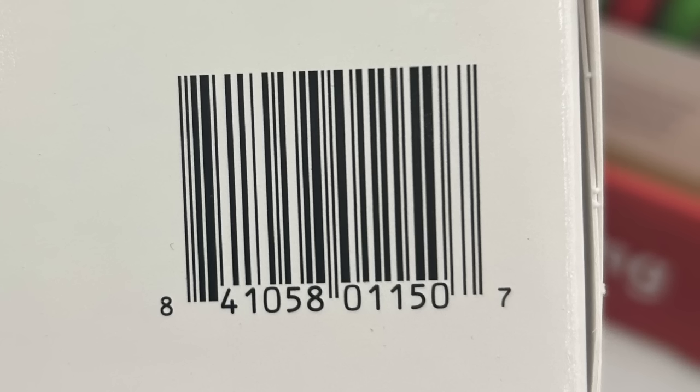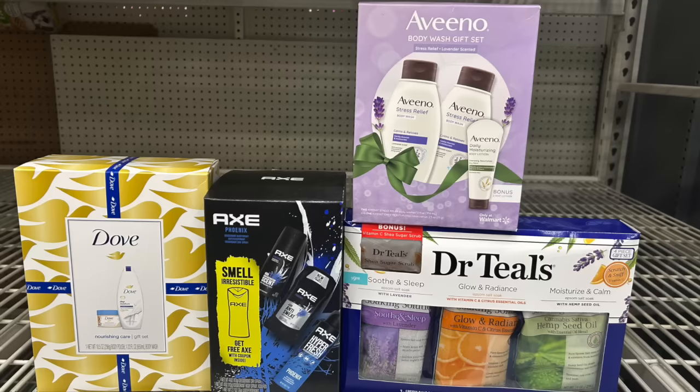So guys, we're going to know everything on Monday the 26th, but just to give you some visuals of what will be up for grabs at 50% off. And this stuff moves very, very quickly. Like everybody and their grandmother, when these gift sets are 50% off, they want them. But the secret is those coupons. If you can find a gift set with coupons, by all means, buy it.